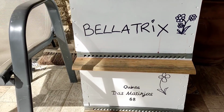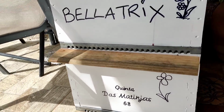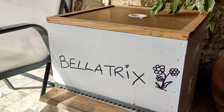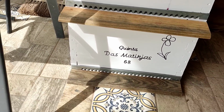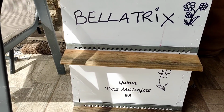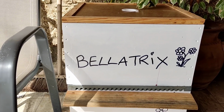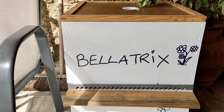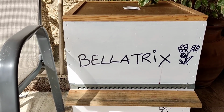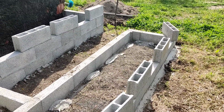So we've been busy painting beehives as well, and painted these 2 guys white. These are 2 base boxes, you know, 2 brood boxes. There's a bee going in there, which is madness. So we'll be taking these down and swapping them, as one of them down the bottom is really quite dirty, so I'm just going to swap it for a cleaner one and do a check on the bees at the same time. So a few issues to deal with this week, guys.